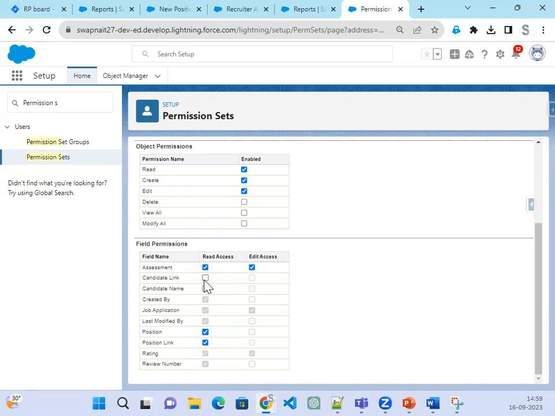Formula fields cannot be edited, right? So by default, edit access should be removed. Standard fields like created by, last modified by, you cannot edit. So that's the reason these are grayed out. Whatever is not edited by the user, Salesforce automatically grays out. You need not check those options again.